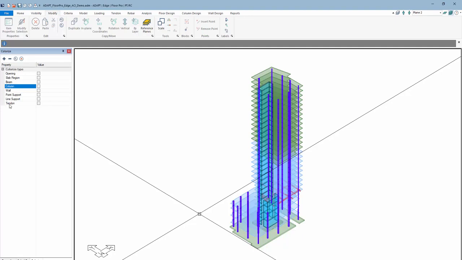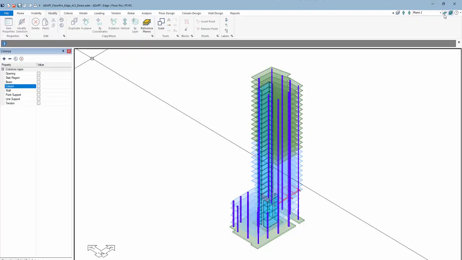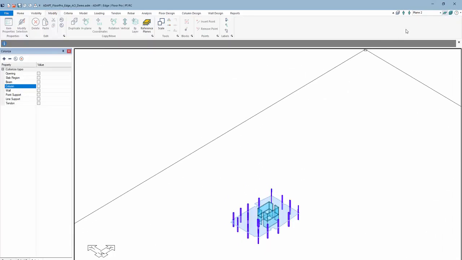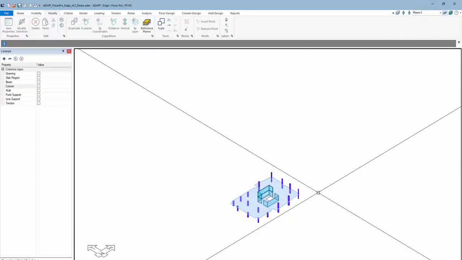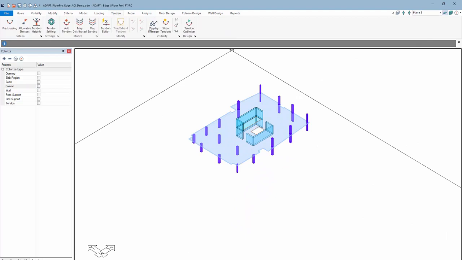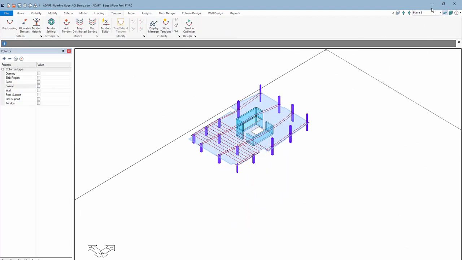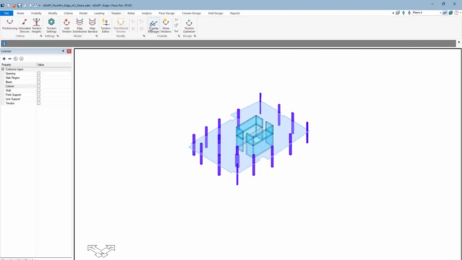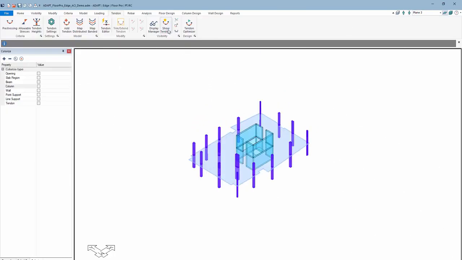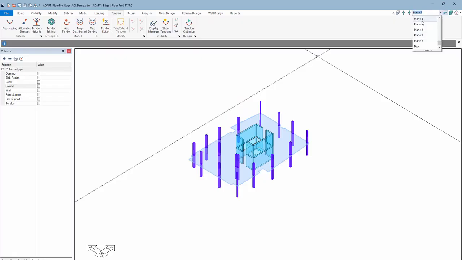One such application for this might be tendons, where we have tendons based on strand. You might have a variance in the number of strands, the total force, etc. So if I just go to a single level, this works in global or single level setting, and I'll just go here to floor number 5. I have some tendons there. Let's see if there's any other tendons here that we can utilize. There may be tendons on level 3 also. Oh, let's go back to 5.